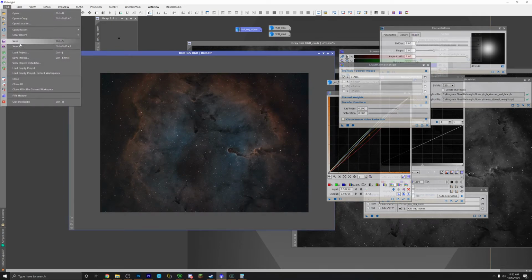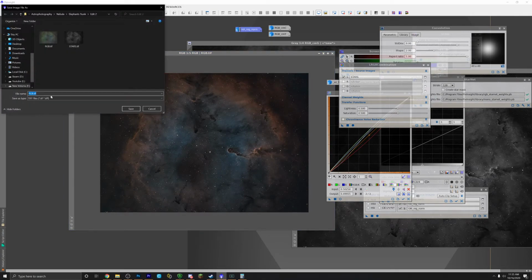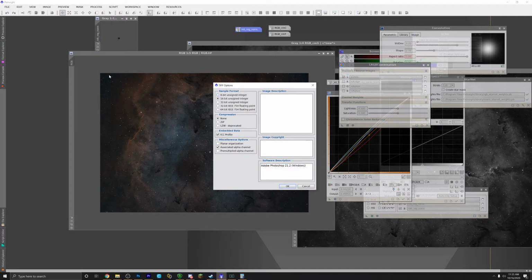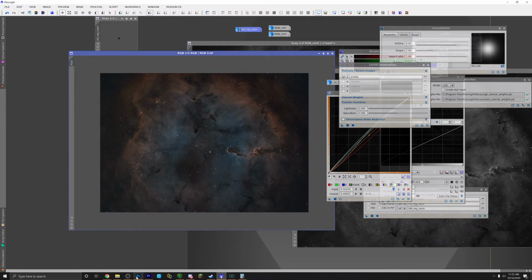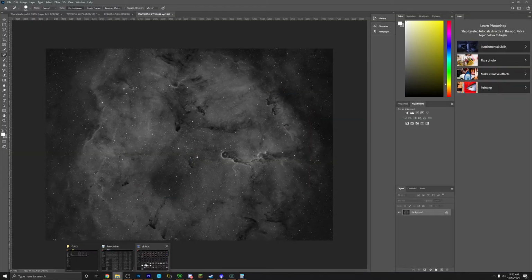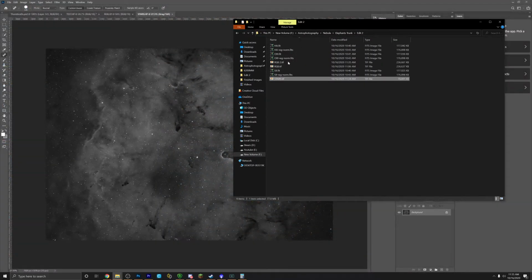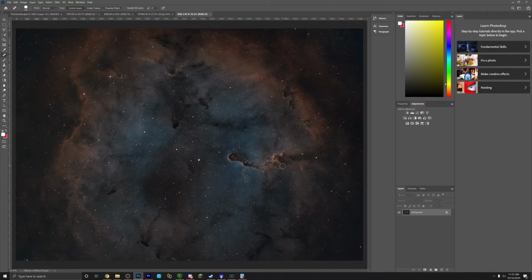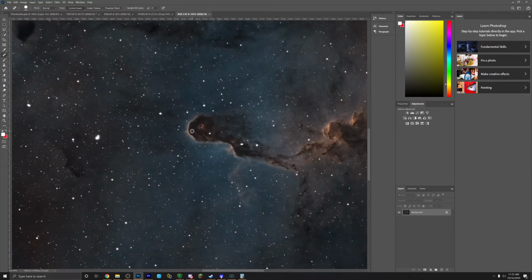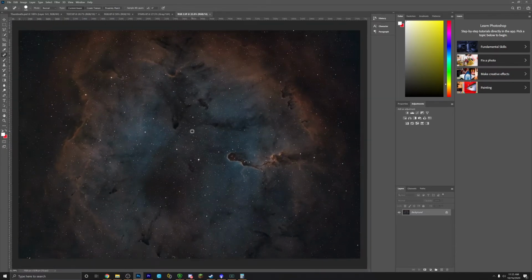You're going to go ahead and File, Save As. Now, you can name this whatever you want, but I'm just going to name it RGB2. Make sure it's a TIFF, 16-bit. Hit OK. And we're going to bring this back into Photoshop. We're not going to use PixInsight anymore. Now, if you don't own PixInsight, I should have mentioned this way earlier, you can get a free trial for 45 days to try it out for yourself. You can already see in here, we've got almost no noise in this image.